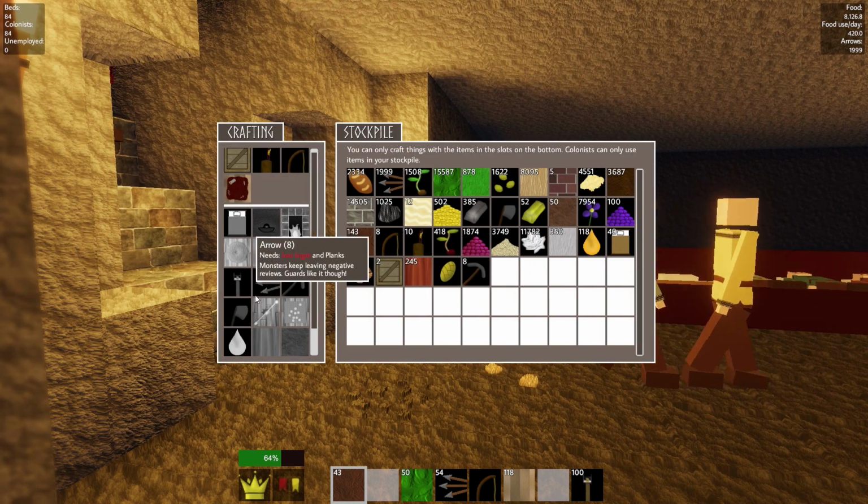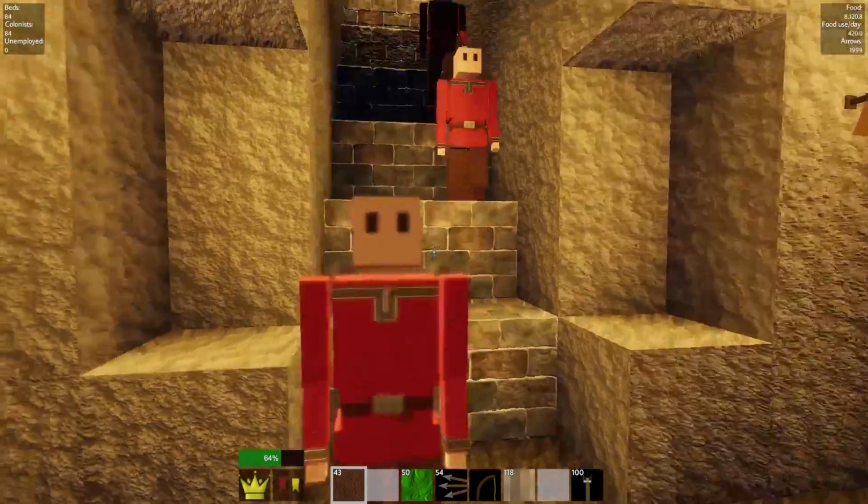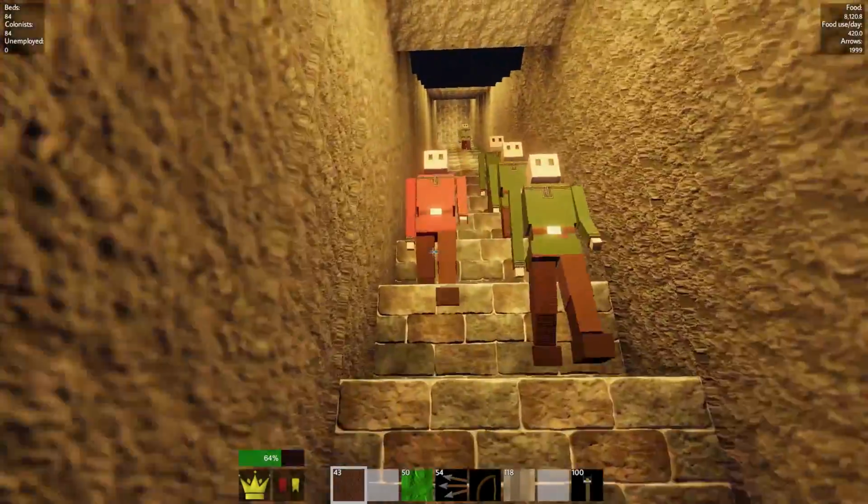A couple new things that you can craft now that you can do. Yeah, plaster block. That's what it is. Plaster block is stone bricks and gypsum. Just throw them together. And what have you got? You've got a gypsum block or plaster block. Plaster block is much easier to say.